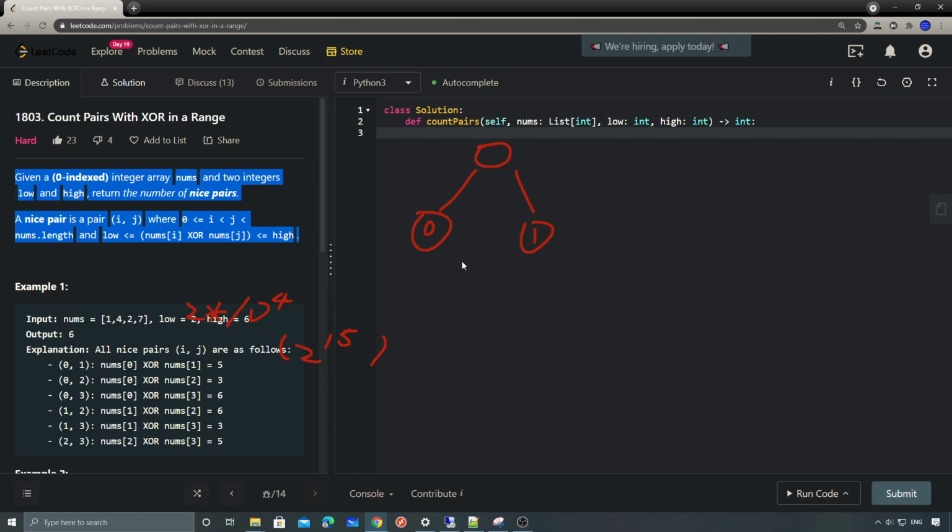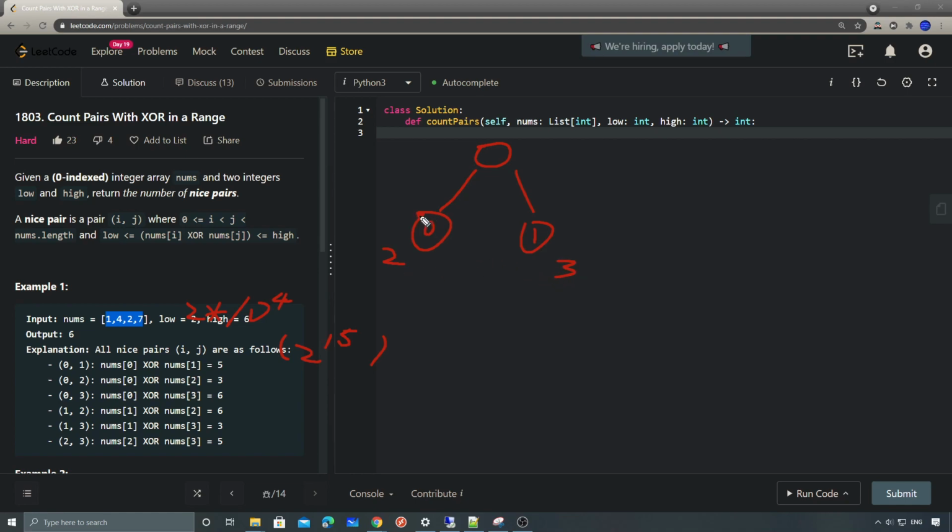And how can we utilize this tree structure to help us calculate that? When we create this tree structure, for each of the bits we create a node that has either 0 or 1, and on each node we also have a count property to tell us how many numbers have this value at this node. So this one could be 2 and then 3, which means that at this bit location, there are two numbers with value 0 and three numbers with value 1, right? And let's assume we just built a tree structure with this kind of property.